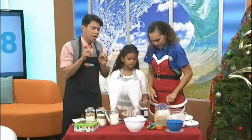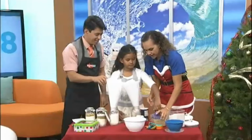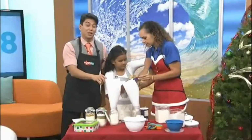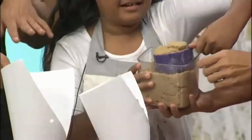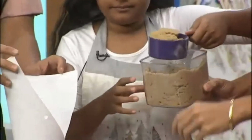So what's our next ingredient in putting this together? Okay, so next ingredient is we are going to do a cup of brown sugar. See, this is where the good mess happens, where everything starts to flow all over the place. And don't worry, if anything spills, I'll just lick it up a little bit later because it's brown sugar. So go ahead, get that in. I got that right there.